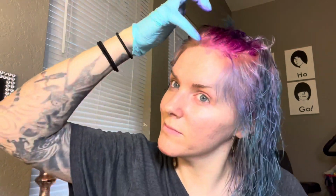So I let that sit on my hair for a little bit, and here's what it looked like when I washed it out. So as you can see, my roots got bleached out, but I have some stubborn hair color that will just not come out, you guys. So now I'm applying the pink mist color to the top of my hair, and then we are going to ombre that into the Violet Storm.